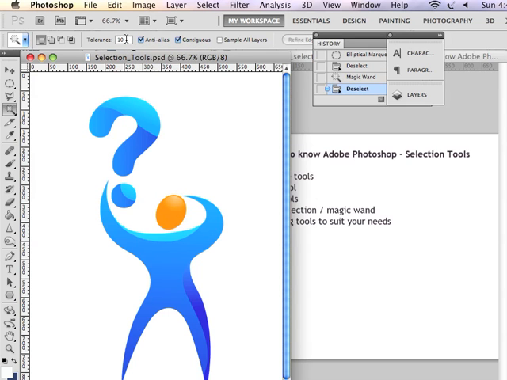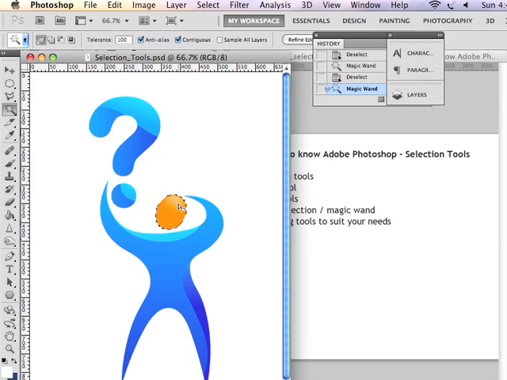So I can bump up the tolerance settings. Let's try 25 and see if that buys us any more. It did in fact get us a little more within that tonal range, but didn't get this cranium in its entirety. So let me try a tolerance of, just to be crazy, 100, and let's see if that gets us what we need. That almost got us the selection that we needed.